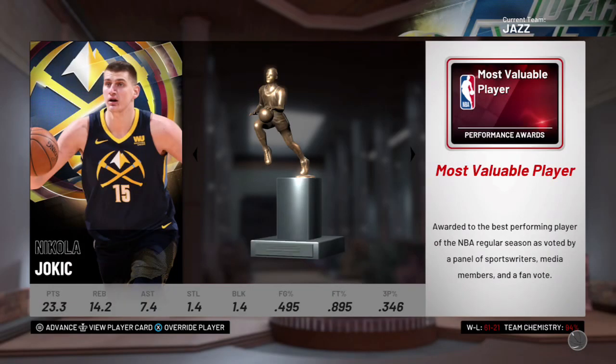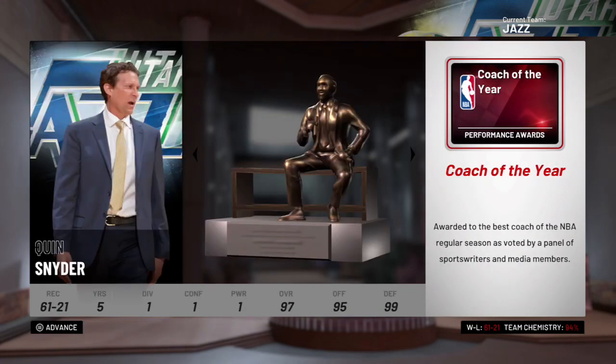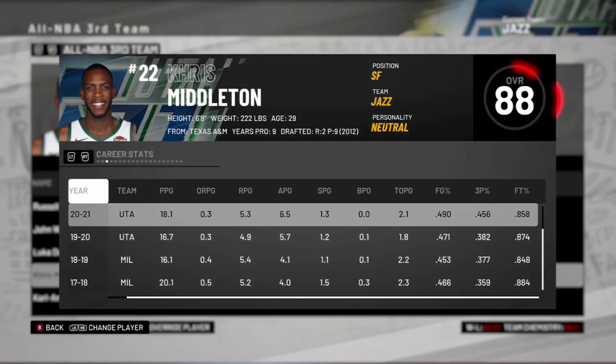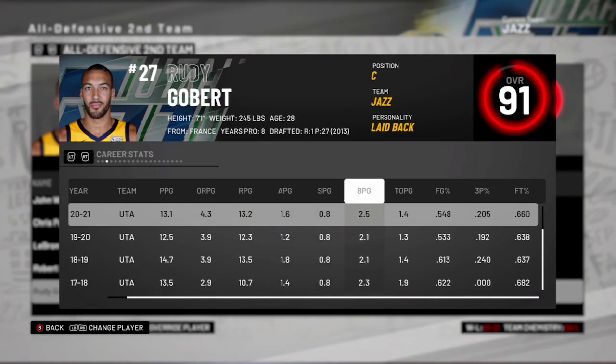So in this season, Nikola Jokic with his back-to-back MVP and Cole Anthony Rookie of the Year. We did get Coach of the Year in Quin Snyder. Definitely deserving. So we probably got the number 1 seed. And Chris Middleton actually making the All-NBA third team, averaging 6.5 assists, 16 points. Very good percentages. I did not expect him to make an All-NBA team over all of our other players.